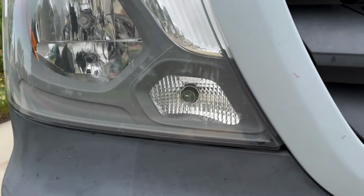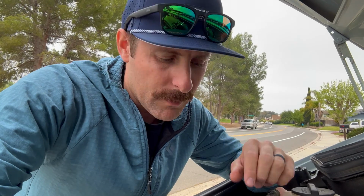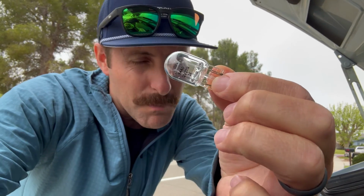Okay, this is going to be a super quick video. I'm just going to show you guys how to replace your daytime running lights. I have one of them that is out. I'm going to replace both of them, but for the most part, changing out this bulb right here is basically going to be the same thing on both sides. So we're just going to do the left side and then show you guys how to do it.